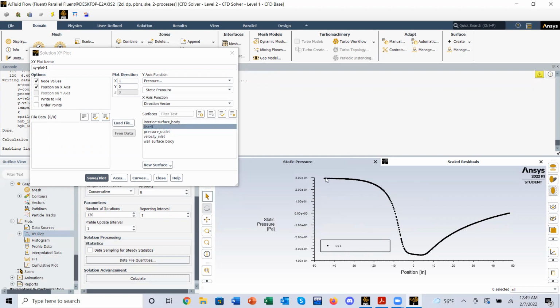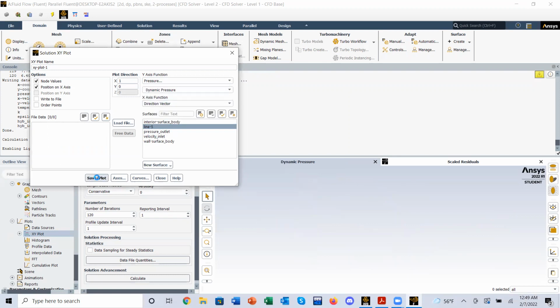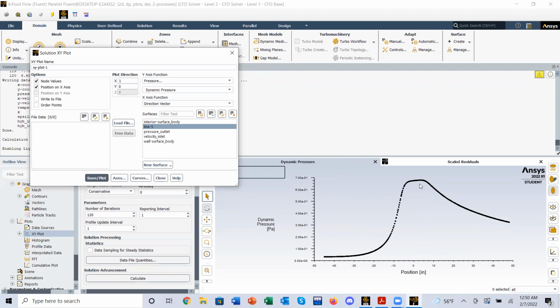It makes sense. It's gonna start high at the beginning of the test section, and it's gonna of course go lower as dynamic pressure becomes more dominant as velocity increases. And then dynamic pressure should be almost the exact opposite. Yeah, there you go. And so it is weird that the plot for total pressure is not a straight line because these are very similarly inverse. But they do look good, these graphs.